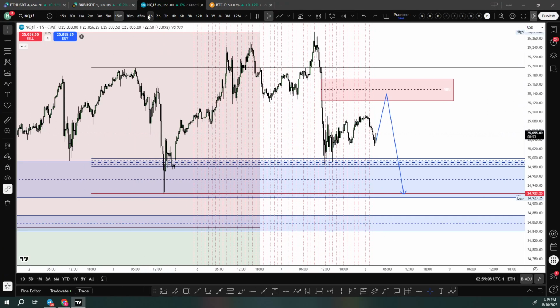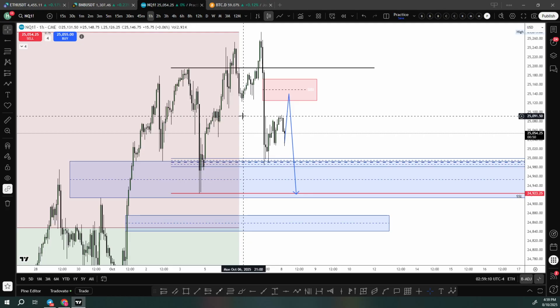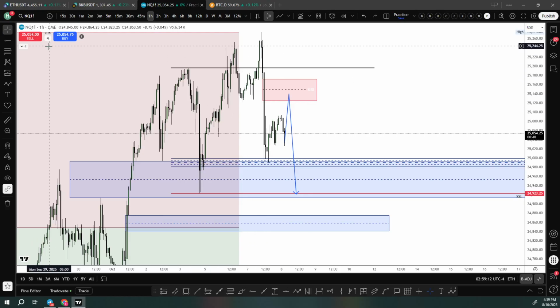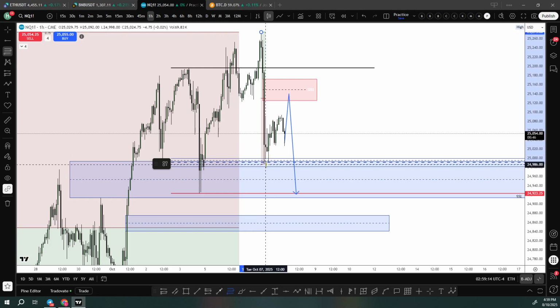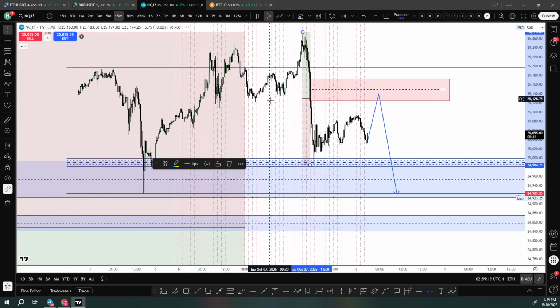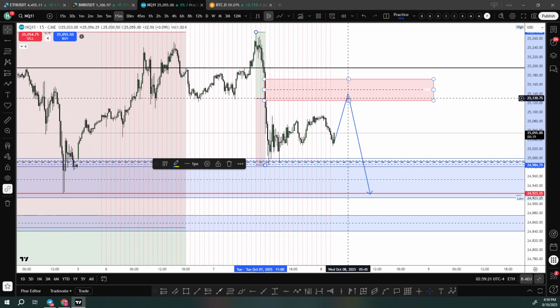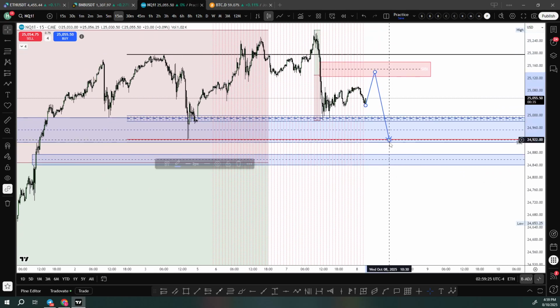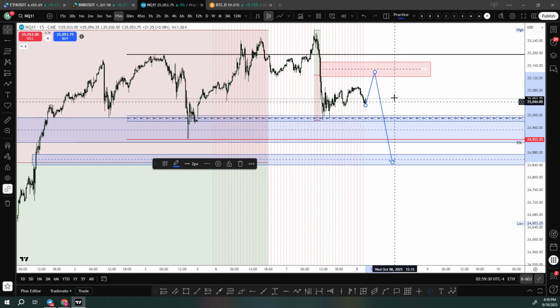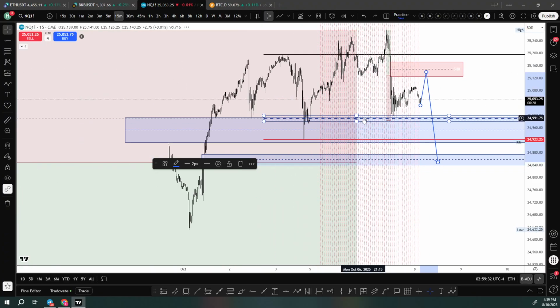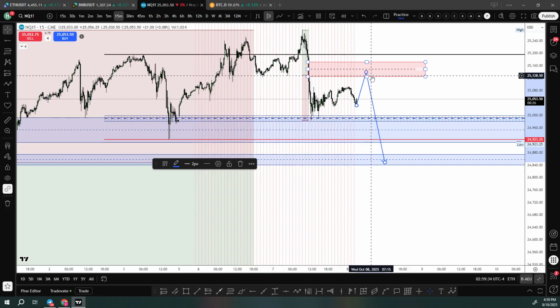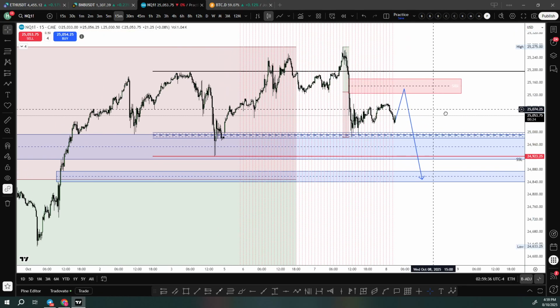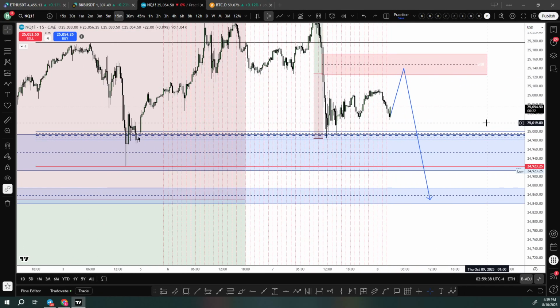That'd be nice. Now looking at an hourly, already mitigated it. A third drive up doesn't necessarily have to reach. Let's have a look at where 50% is. Okay, so 50% does kind of align with the low of the 15 minutes. So maybe just a little tap into here and then a rejection back down. Continuation potentially into discount. This is sort of my final. If I was short here, I'd be all out there kind of idea. So premium. So that concludes my analysis.